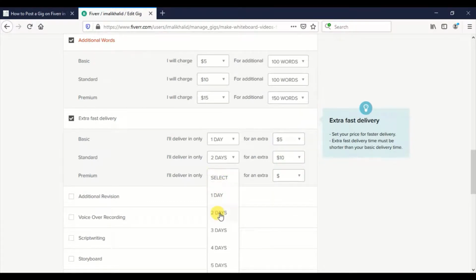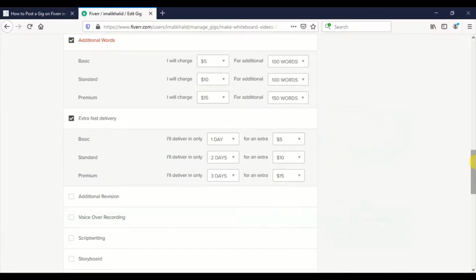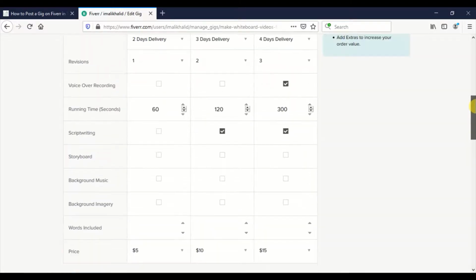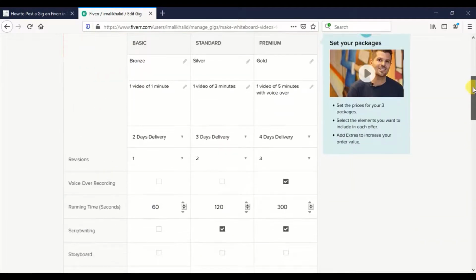Okay, I have made some settings here, and I guess we are good to go now. Let me check the delivery time that I've set there.